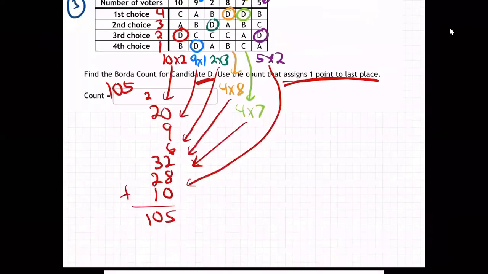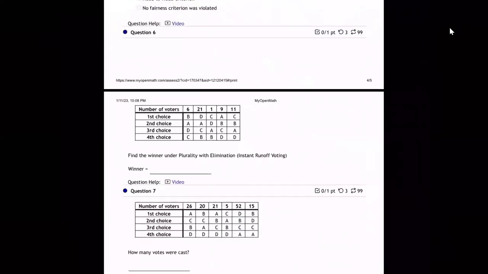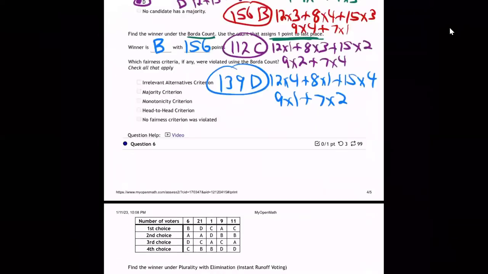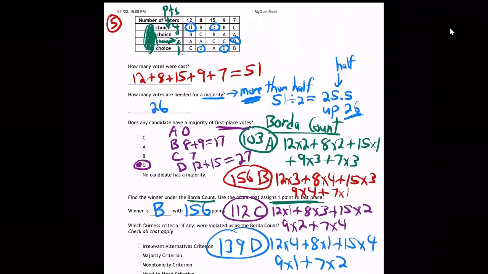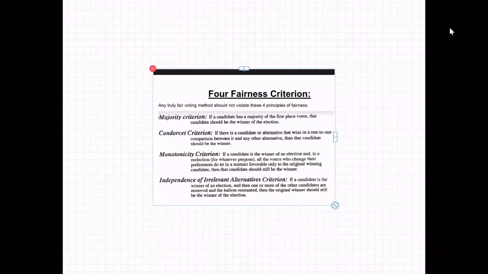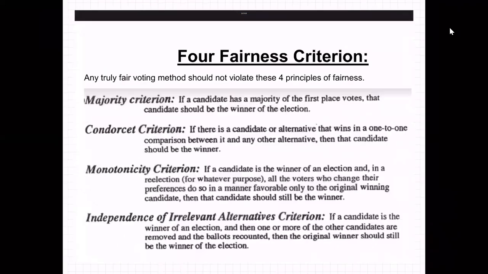I can find it. Where is it? Vanished off my iPad. Yeah, it's the majority criterion. Let me show you. Right here. So yeah, look at the majority criterion. Now, this is one of the 4 fairness ideas that you have in your notes. Look what this one says. If a candidate has a majority of first place votes, that candidate should win the election. And that, of course, does seem fair to us, doesn't it?